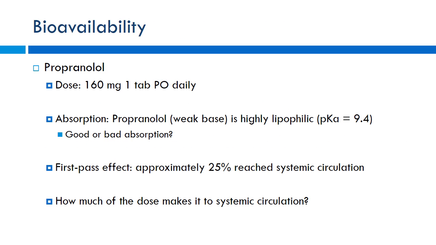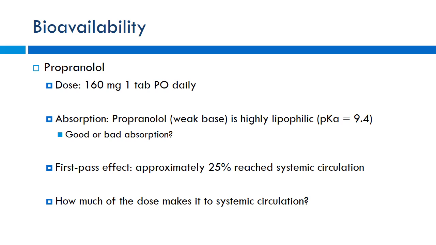So let's do some examples of talking about bioavailability. Let's say we're dealing with the drug propranolol, a beta blocker medication used a lot for sometimes performance anxiety, because it helps deal with some of the sympathetic effects of getting nervous in front of a group of people. Hypertension, dysrhythmias, different things we can use it for. Let's say we're dosing a person with 160 milligrams every day, 1 tab just daily. Do you know what the PO means? Yeah, that means by mouth.